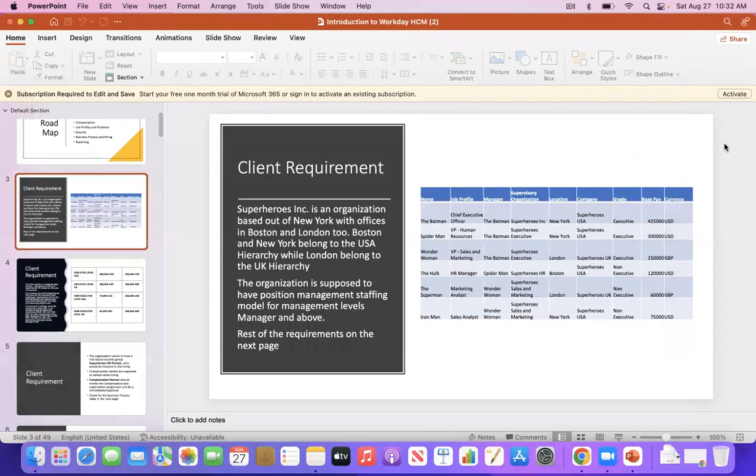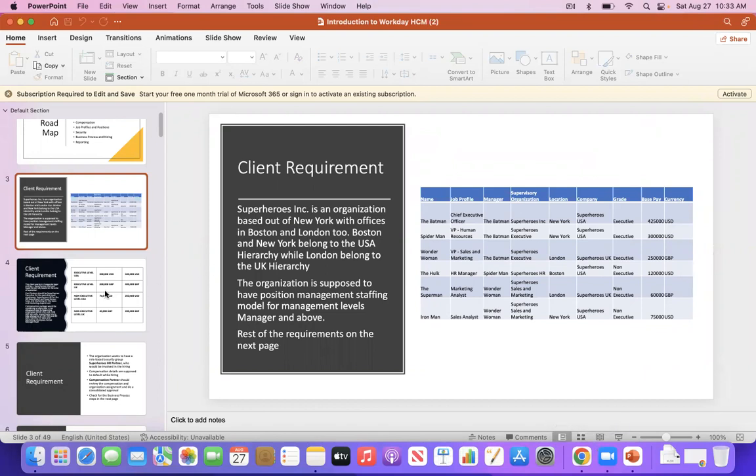But for this requirement, what does the job profile help us with? The job profile gives you an idea like, okay, this is the HR manager and he's a non-executive. It is safe to assume that any person who is a manager or below would be a non-executive, and any person at VP level or CEO level or director level would be an executive level. Does that make sense? Yes. So this is how we will be setting up an eligibility rule.